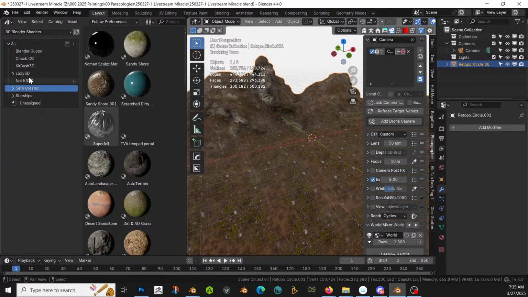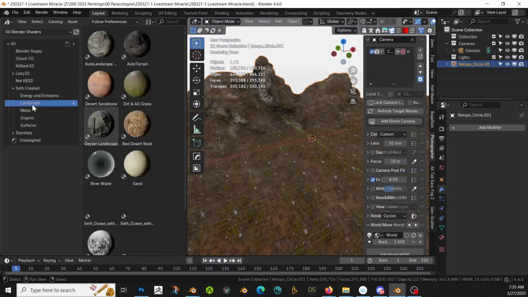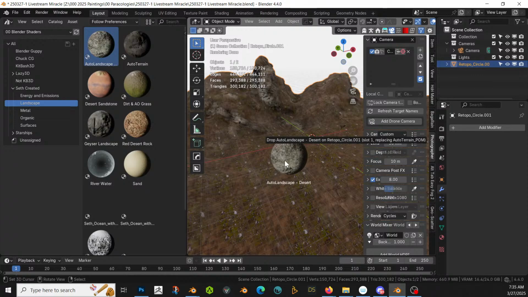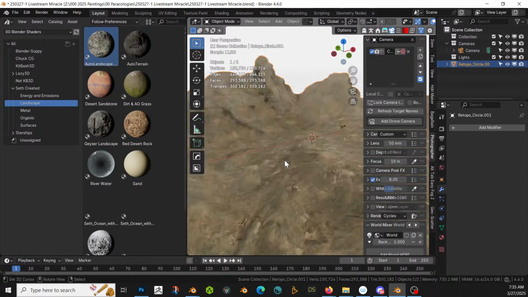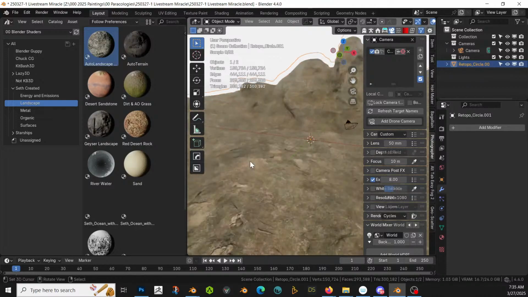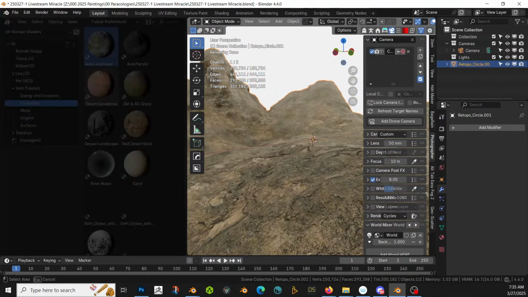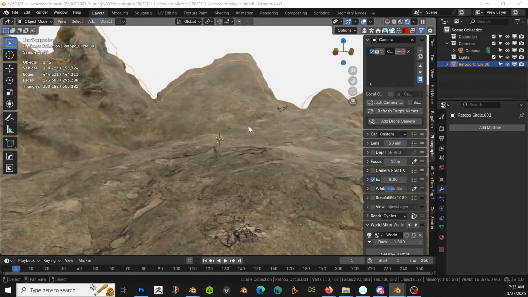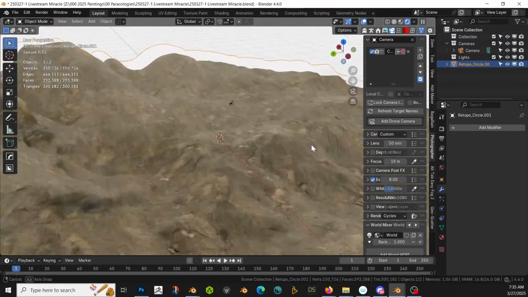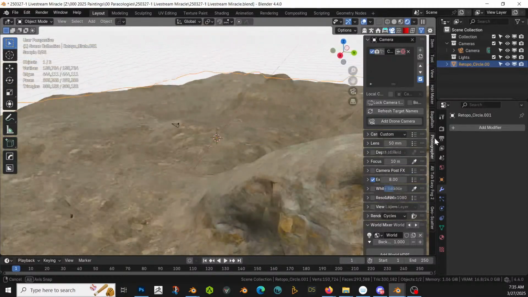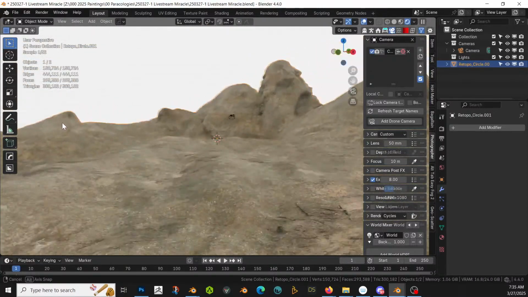Where's landscape? There we go. Auto landscape, desert. See if I like it better. I think we do. I think we'll go with that one this time. I don't think we'll do our red rock one this time. That's looking pretty fun.